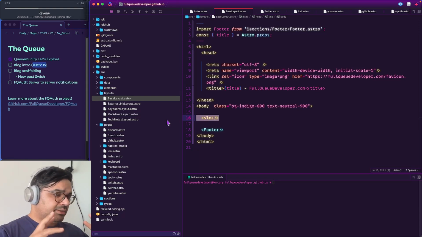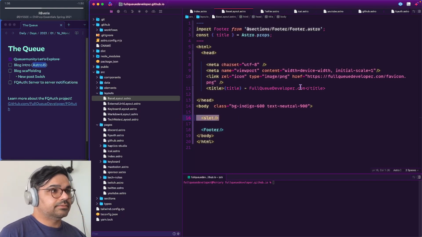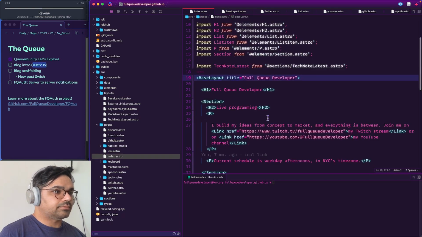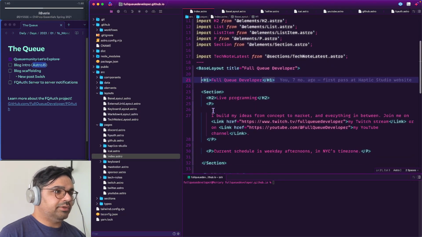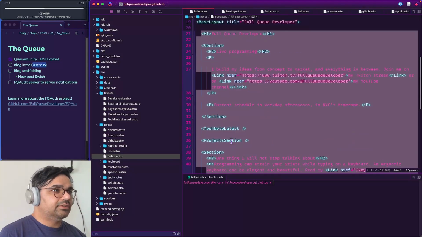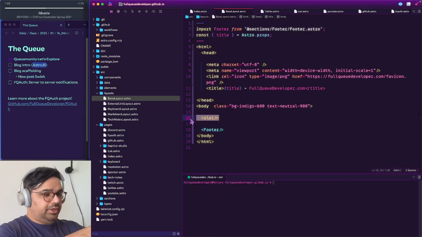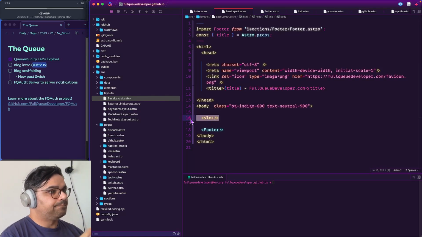The slot is a special element for, you guessed it, that's where the content slots in. So all this stuff here, everything inside of base layout, gets put into here at compile time.